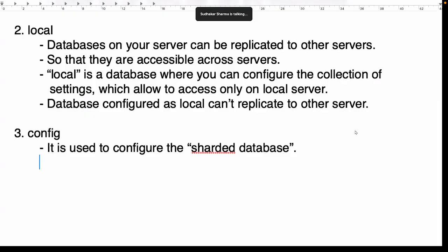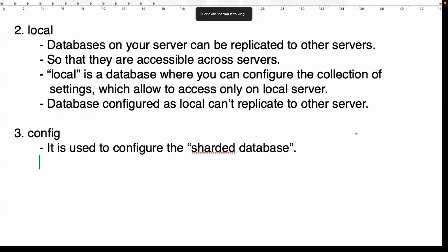For example, Indian users data separate, US users data separate, UK users data separate. Indian users data they put on an Asian server, European users data on a European server. The database is the same, like Netflix, but each region's data is in a separate location. This is called shared.